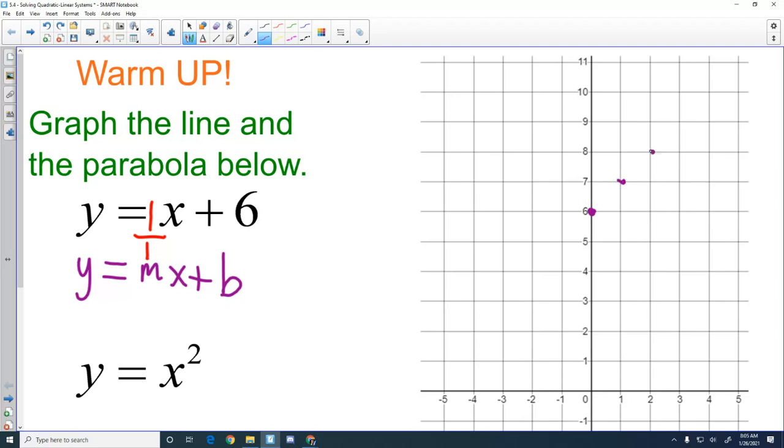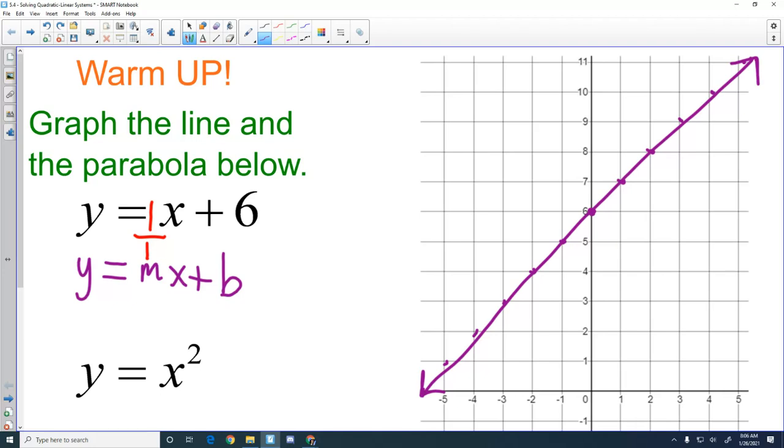And continue that, up 1, right 1, up 1, right 1, all the way. And remember that you can also reverse both of those directions to continue graphing the line in the opposite direction. So I can go down 1, left 1, down 1, left 1, and continue that throughout my graph. Once you've got all these points, go ahead and draw a nice straight line, as straight as you can, through those points, and that is graphing a line. I'm pretty sure you're all professionals at this.